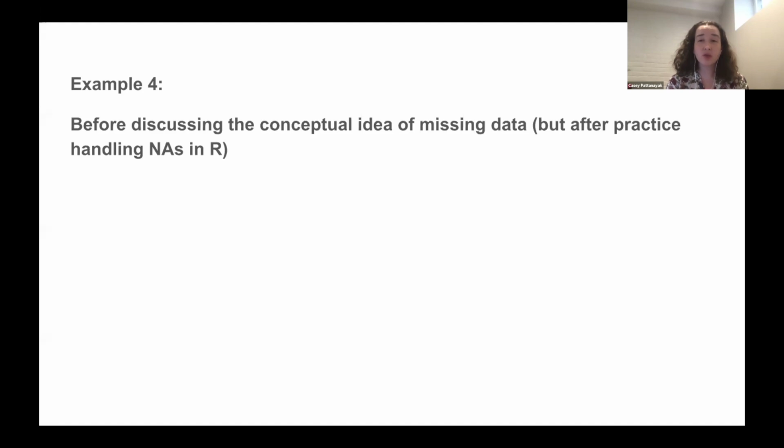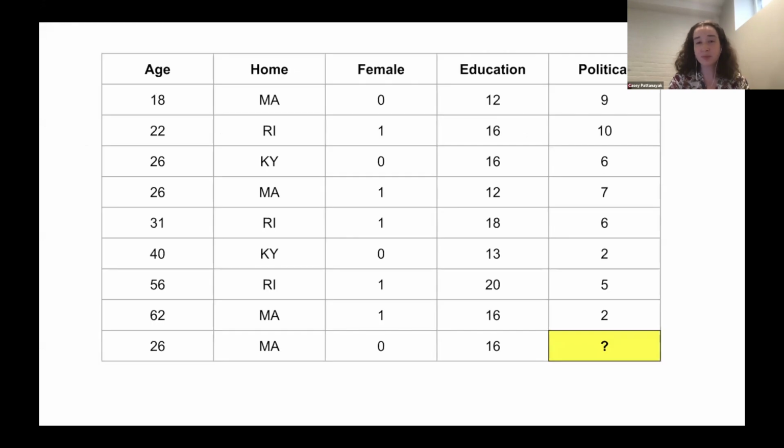And so at a point in the course when they've already had to do some wrangling with data that has NAs in it, and they understand the idea that you might have blanks or NAs or different types of non-response, we start to talk about the conceptual idea of missing data and what you might do with it. And so I show them this. This is fake data because I'm trying to show you the real answers that I used this particular fall. But you can see this describes a bunch of people, and then there's a blank at the end. And so I put them into groups and ask them to make guesses about that last blank.